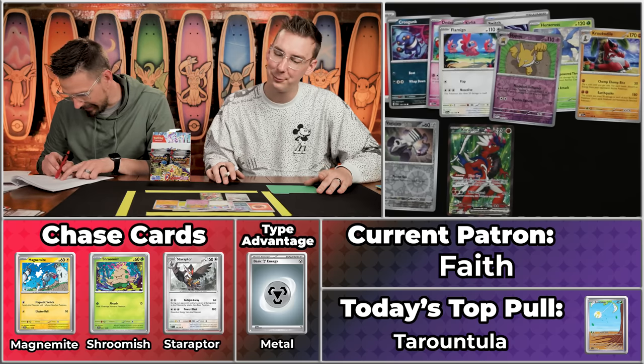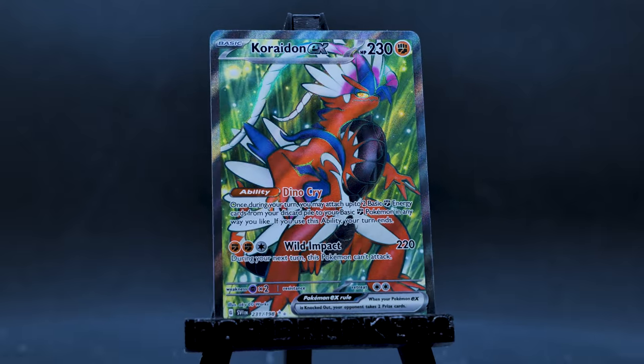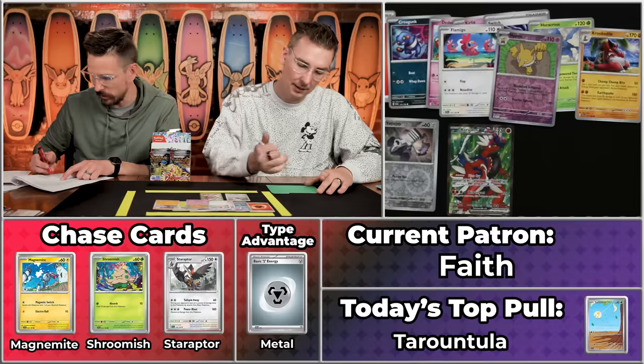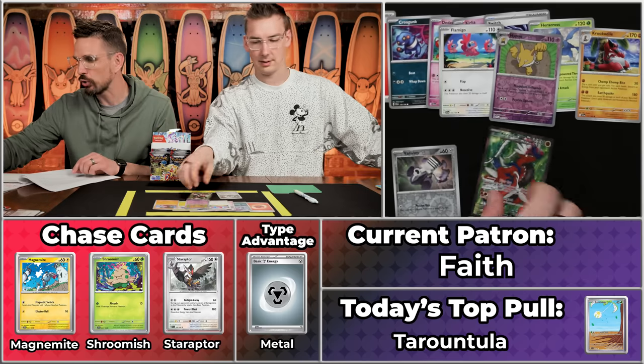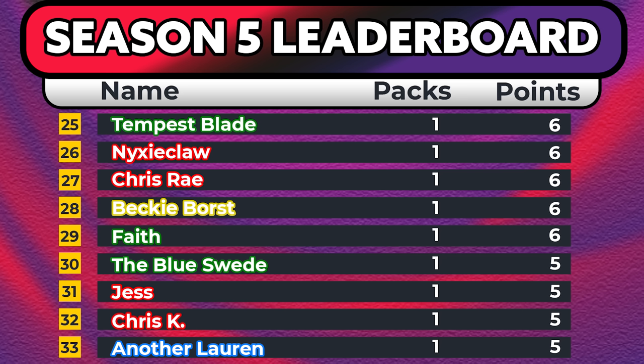I told you that I had faith in them. I did. No doubt. I did need 409, so 5 points plus one for the Varoom is going to be six. Six on the board. Faith is now sitting in a strong position to receive Rookie of the Day. Rookie of the Day. Congratulations.